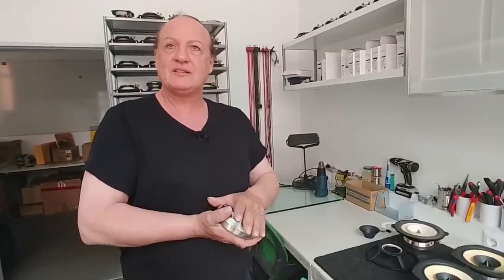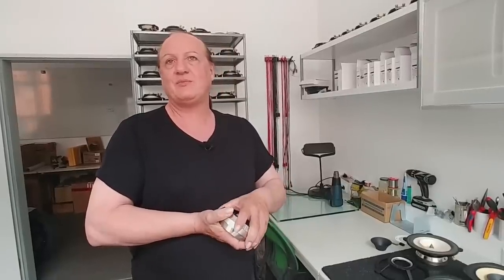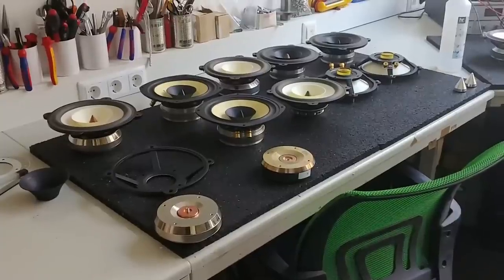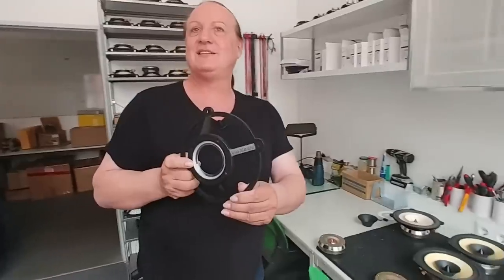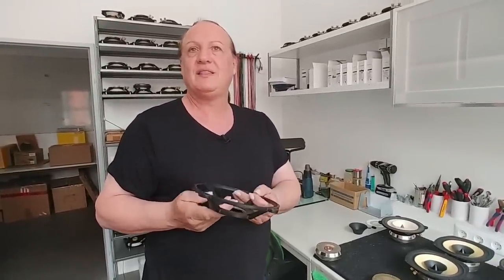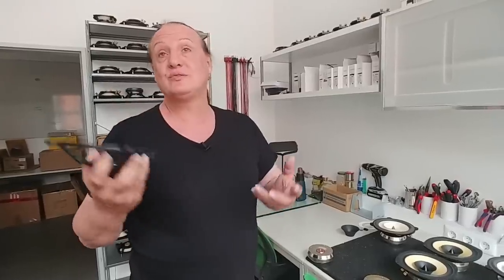This is a ferrite magnet, and this is a big neodymium magnet — very dangerous because it's extremely strong. We make them all by ourselves. That means we get the parts professionally produced in a company after we've designed them. We only make the prototypes ourselves, then glue everything together. Every piece in this speaker driver is Voxative design — the basket, everything. Nothing you can buy off the shelf; it's all produced for us or produced by us.